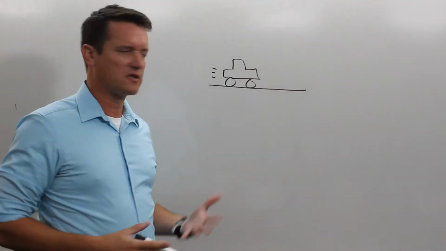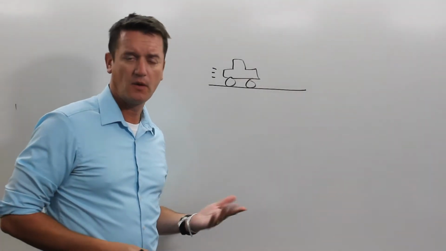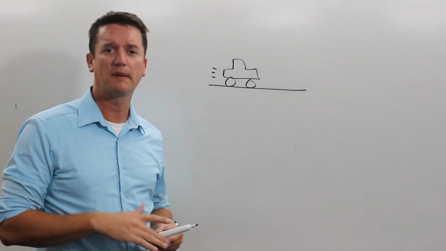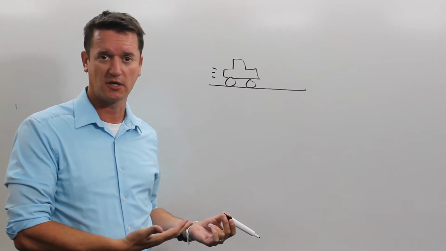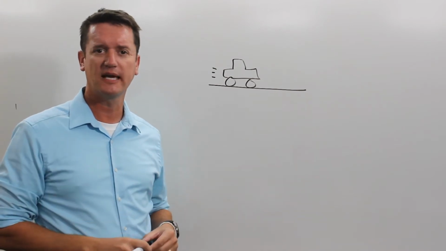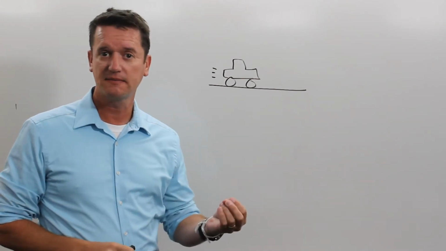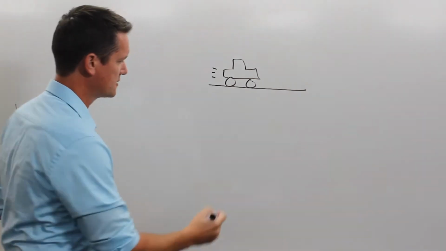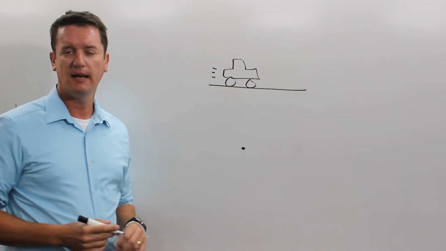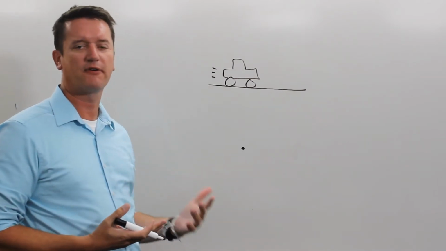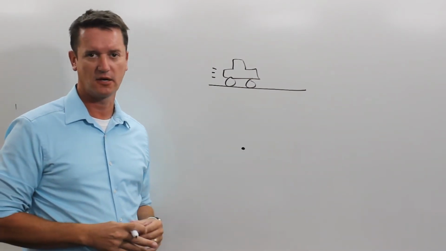Let's imagine the situation of a car moving down the street. We're going to draw a free body diagram to represent all of the forces that are really important in the motion of this car. So what we're going to do is we're going to take a dot, which is going to represent the car. So I'm going to start with a dot right here. And I'm going to draw all of the forces coming from this dot that are affecting the car.